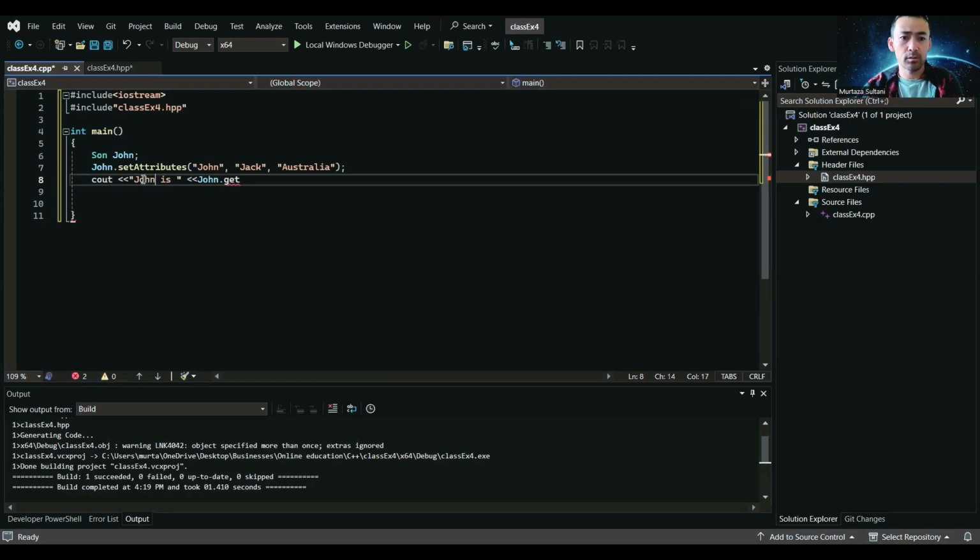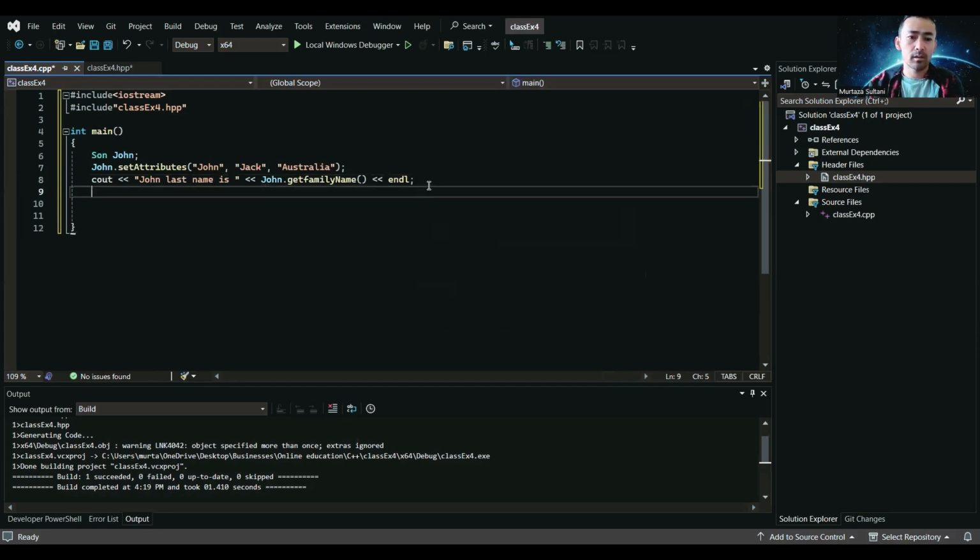Here we can directly write John's last name is, so get family name. Of course, this get family name is also a member function of the parent, and John can directly use this function.